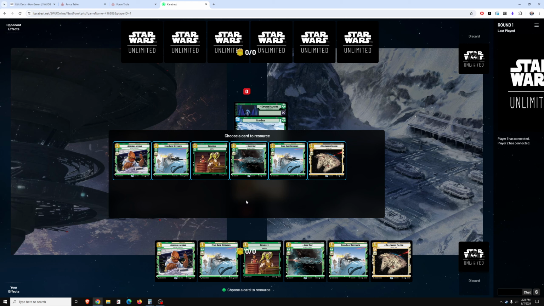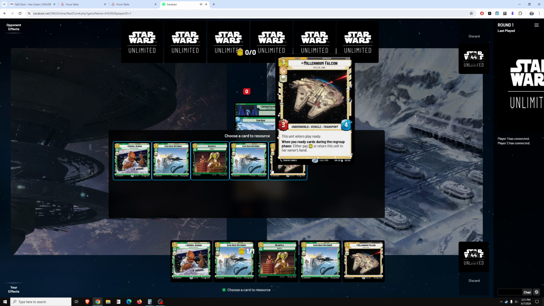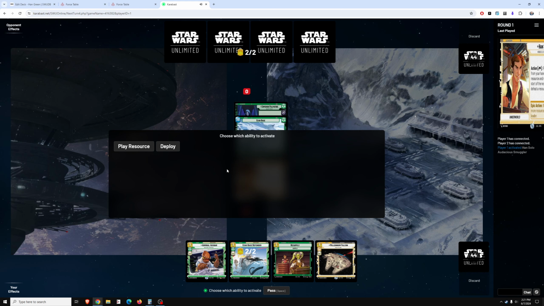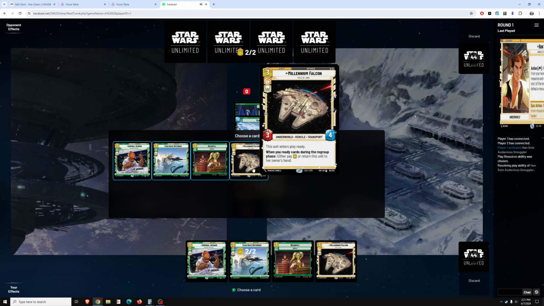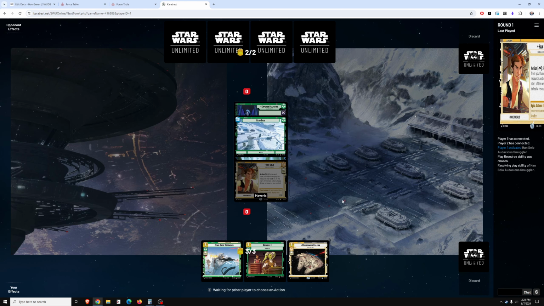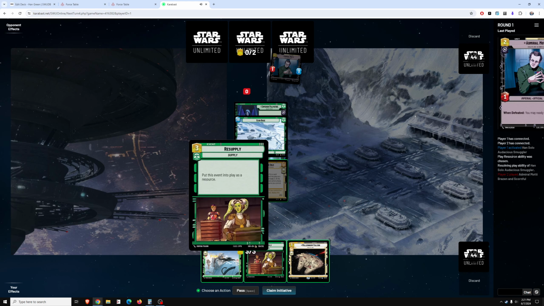Okay, so we'll resource Homestead Militia and Echo Base Defender, I'd say. And there's nothing I can do except use Han. Could use Han to play Resupply, which I think I will do. We'll resource the Falcon. We'll resource Akbar. He's more of an anti-aggro card, and this is going to be a control deck. We'll Resupply.